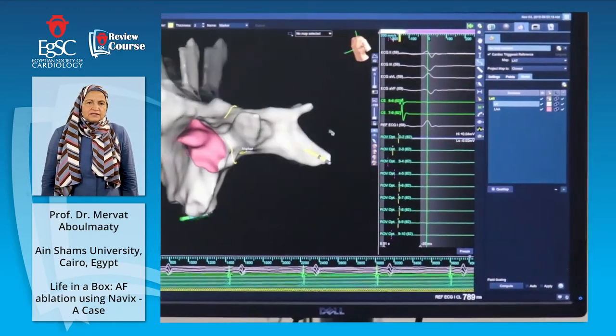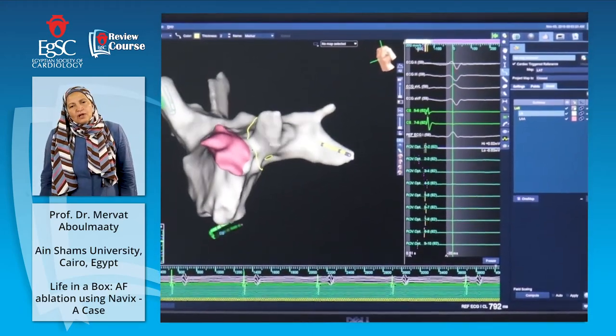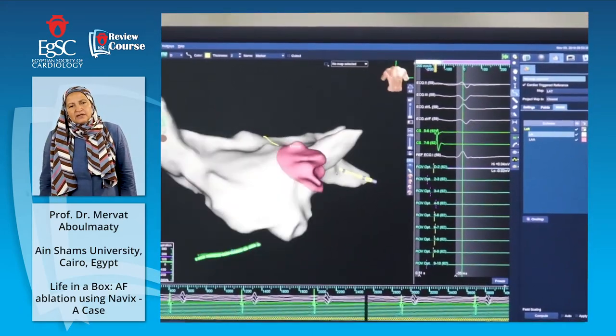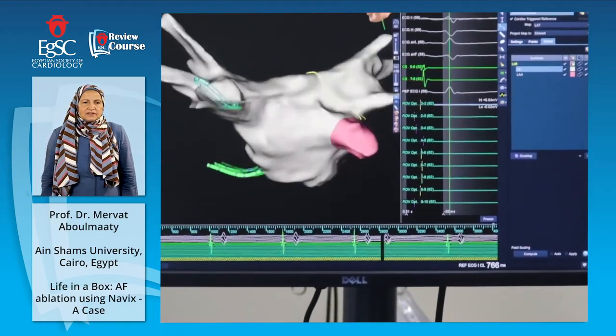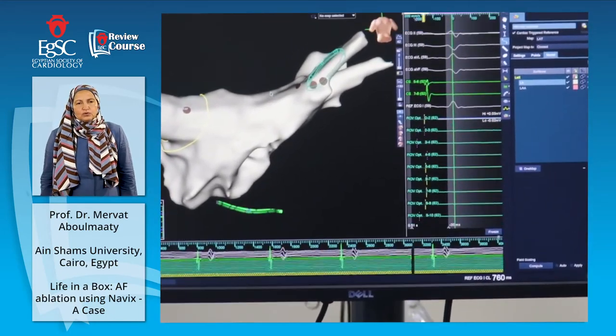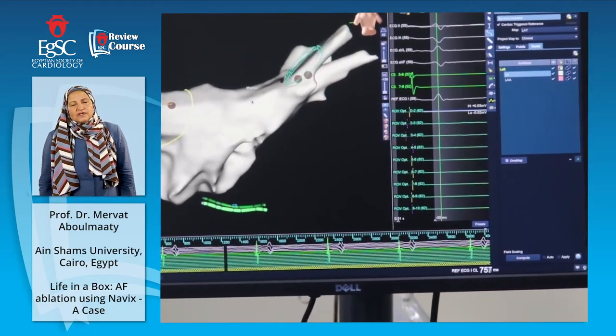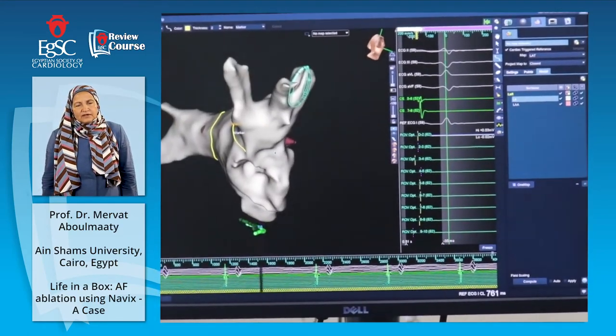The pink part, this is the appendage. And these are the lines we draw on the left-sided veins, outside the ostium. The dots I'm seeing are the ostial points. I go behind it because we want to do WACA, wide area of circumferential ablation. Yes, I'm here doing the right-sided veins.